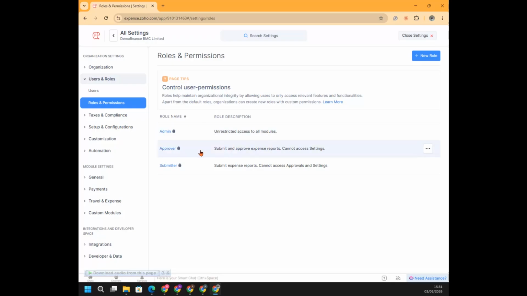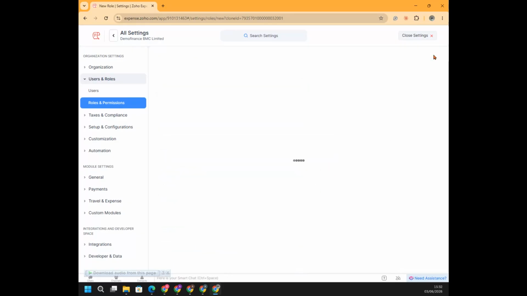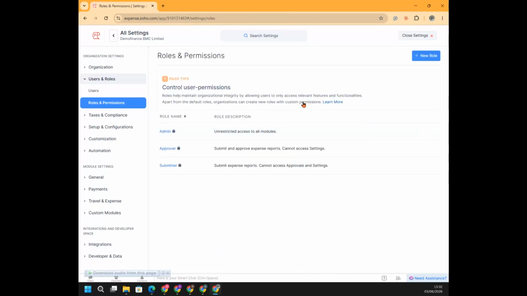So the second method by which you can create roles is by using these 3 dots. You can see that you can't see the dots without pointing to a role. But the moment you place your cursor on the end of the row, you have these 3 dots. You can click on this and clone. To clone a role, you just edit a few of the ones that you don't want the person to have access to. Just edit some and then you save. That is when you want to create a clone role. Then, after creating the role, the next thing we look at is users.